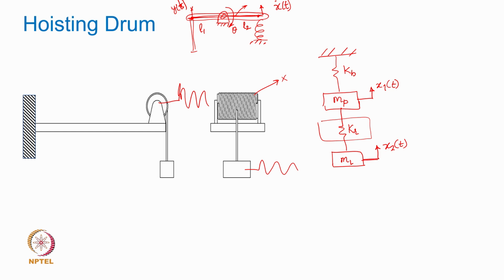Here this mass can move independent of this mass because they are connected through a flexible element. And so, you have a case here of a 2 degree of freedom system. We shall discuss by taking some representative numeric values of all these parameters to see in which case one can ignore and in which case one has to account for the additional mass.